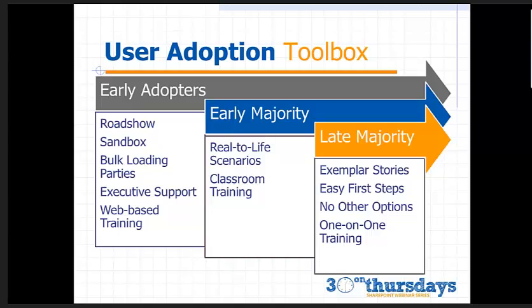I was working with a client once, and I really loved their roadshow strategy. They had identified users in every office around the country, and they had a manageable number of offices. We're not talking about 500 offices here or anything. They had identified early adopters in every audience, and they reached out to all those early adopters and invited them to a lunch. At the lunch, it was really simple. They fed them, yay, and they also gave them a really nice demo, and they got that group really excited about the software, and they called it their roadshow.